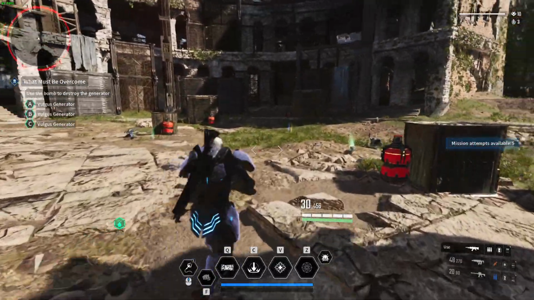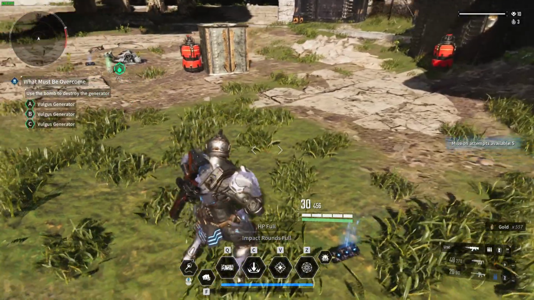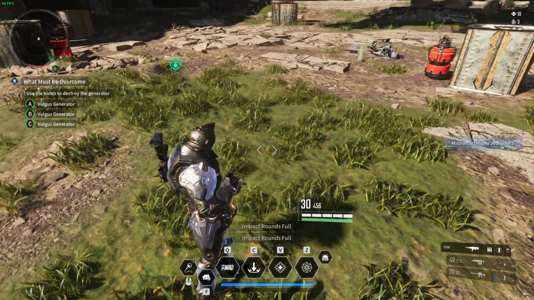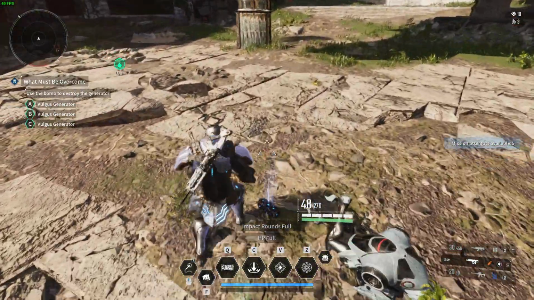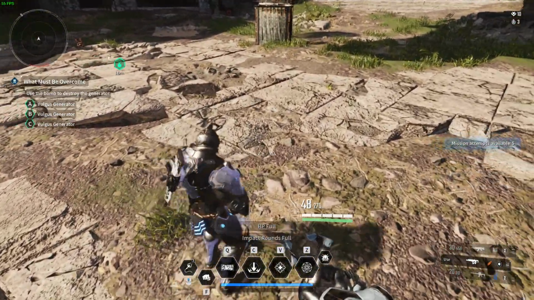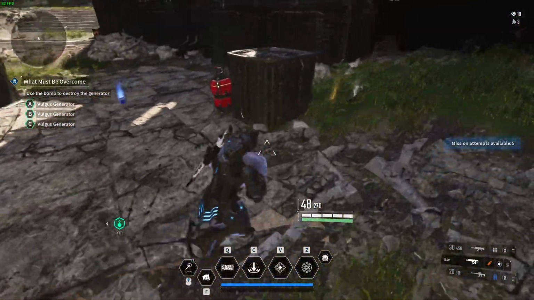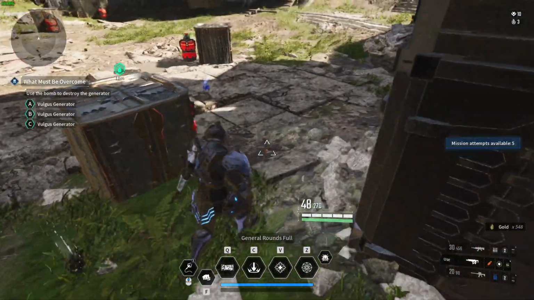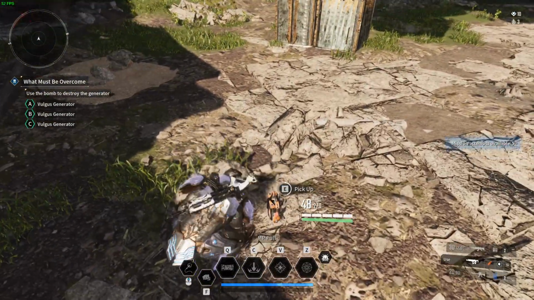There is an attachment for a short sword, and if you look, there's a lot of loot. You can see impact rounds full. That's my second weapon, the yellow one. You've got HP full. I'm going to have to pick that up. And you will usually pick up a little gun or something, but anyways.